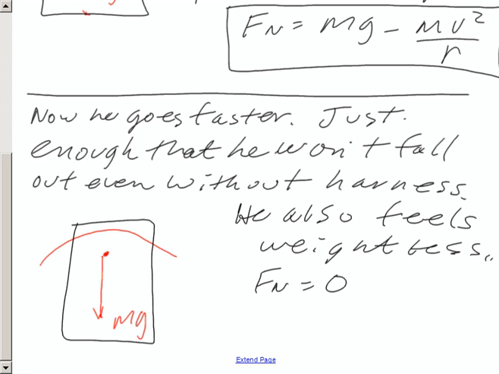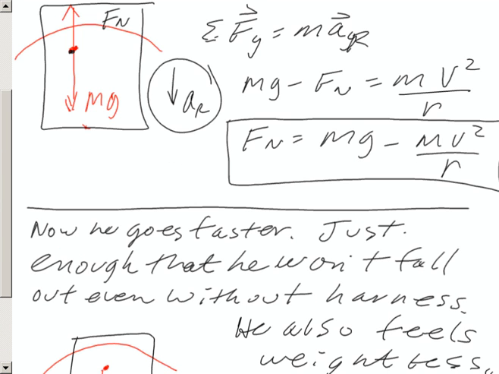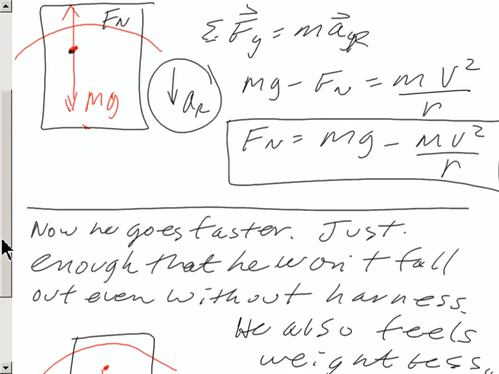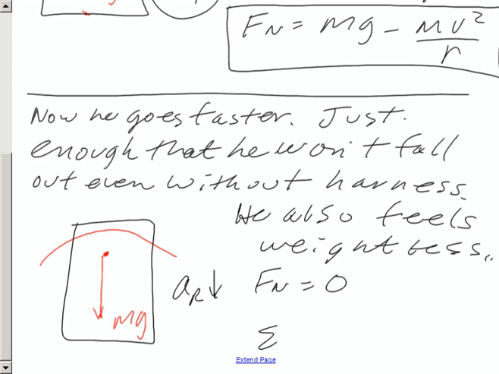So this is a special case. And we find that this is the direction of the radial force, or I'm sorry, I should be putting here, this is the direction of the radial acceleration toward the center of the circle, as I drew up here. So what does that equation come out to be? It's a little simpler. We just say the sum of the forces in the radial direction equals ma radial.